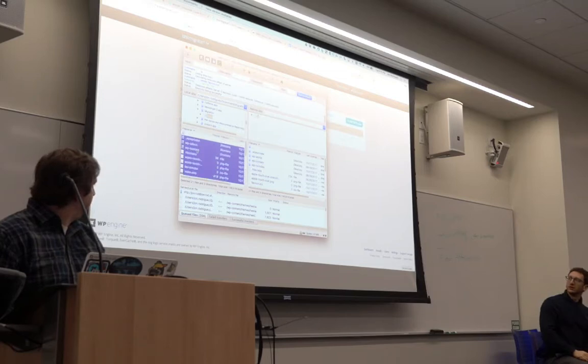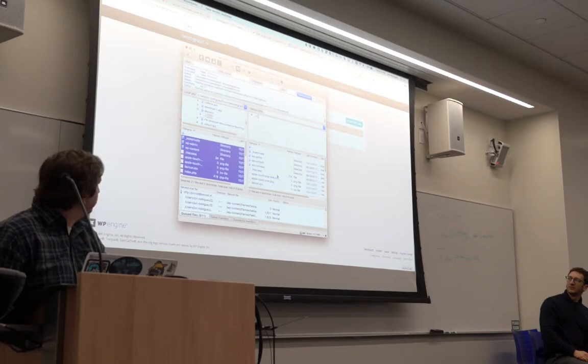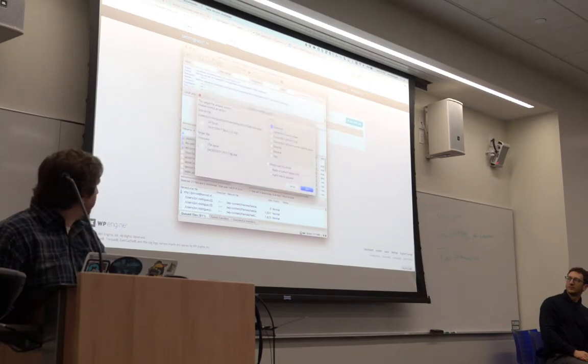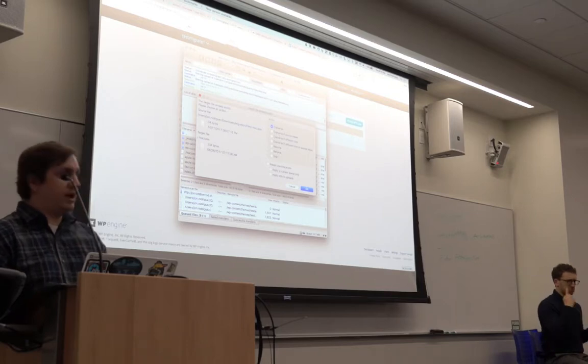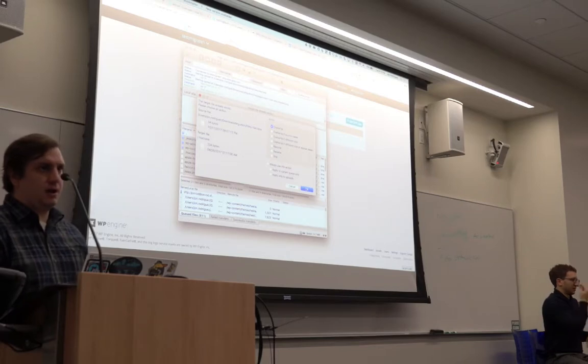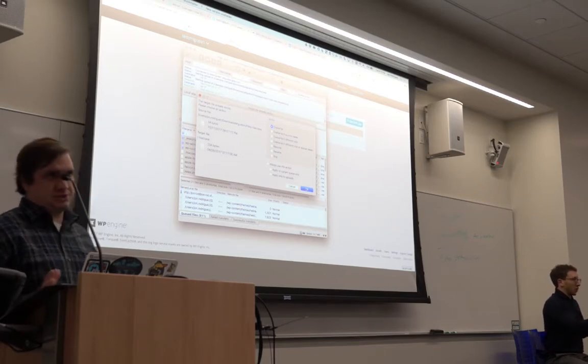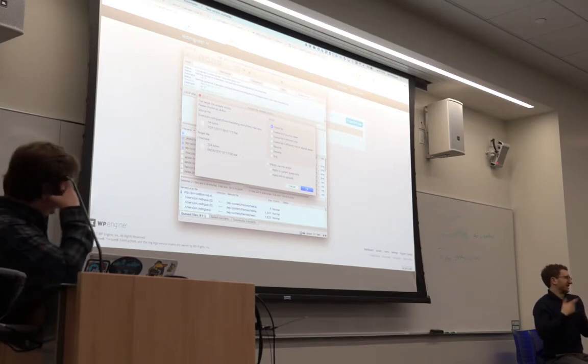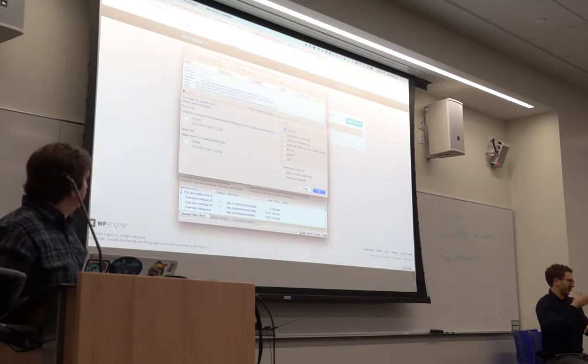I can just select everything again, drag and drop over, and it will tell me, hey, this is the same name file. I'm going to overwrite everything. I don't need what's on the new host. That's just my default WordPress install that I created. I want to overwrite it with everything.